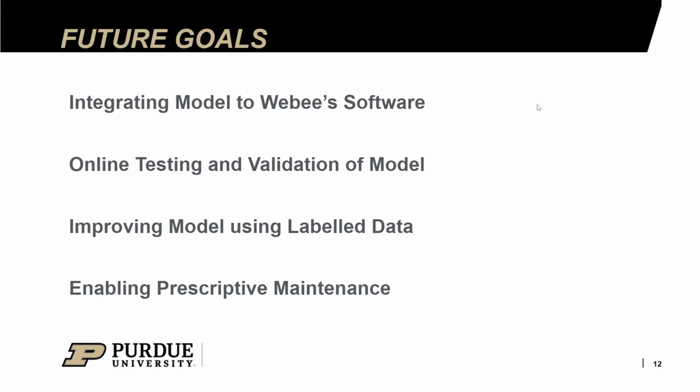Going forward, using the output from our models, we are going to work with Webee to integrate this with their current software to make it available to their clients, and see some online testing and validation through real-world usage. Next steps will be probably to improve the model using labeled data to enable us to commit some prescriptive maintenance.